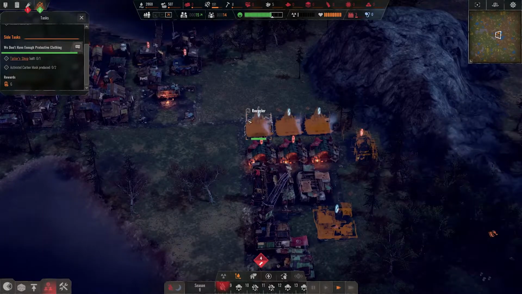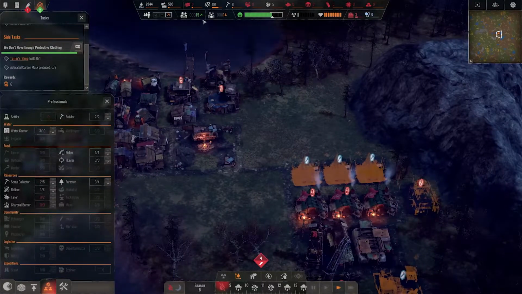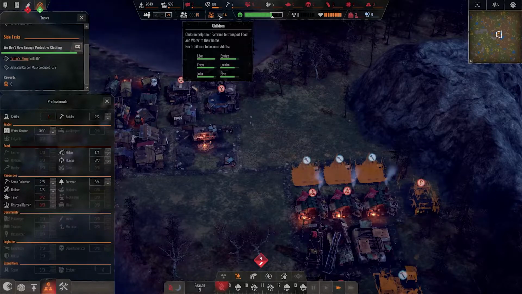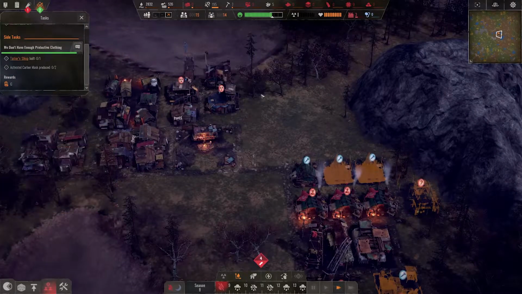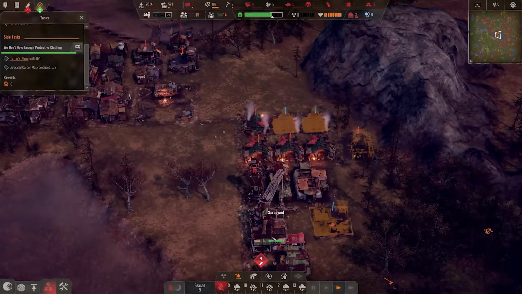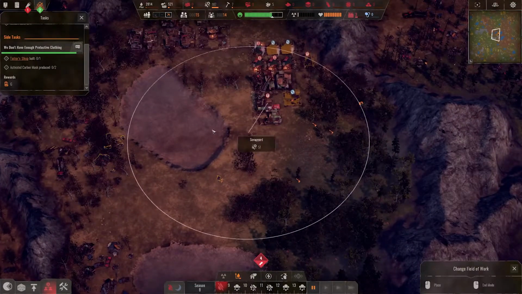So wood at the moment is our biggest bottleneck. We don't have enough people just yet. Come on, Leon and Freya and John. You 3 are going to spearhead our progress. Scrapyard is getting the last 3 scraps.